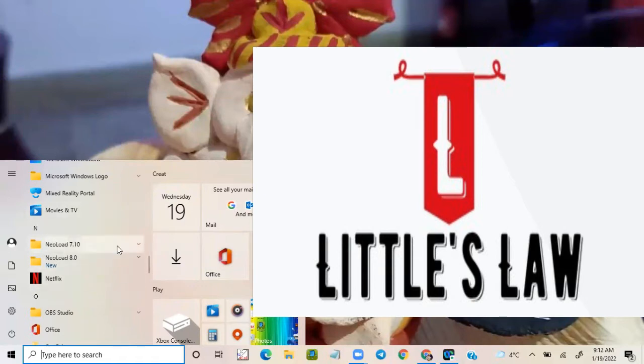There were scenarios where we wanted to test the older versions of the applications, and in those scenarios we installed the older versions of NeoLoad and used them for recording and testing. So keep in mind, every time you upgrade your NeoLoad, make sure you have the older version and the new version in your machine.